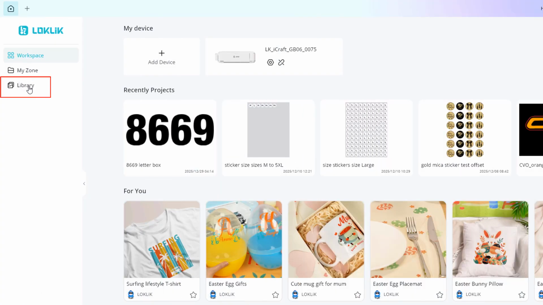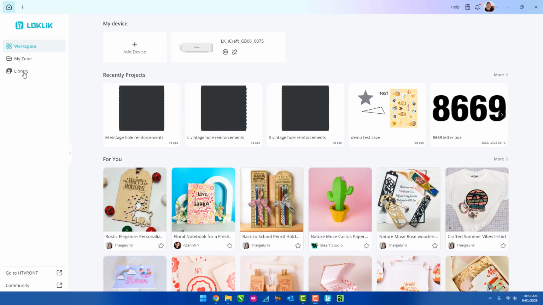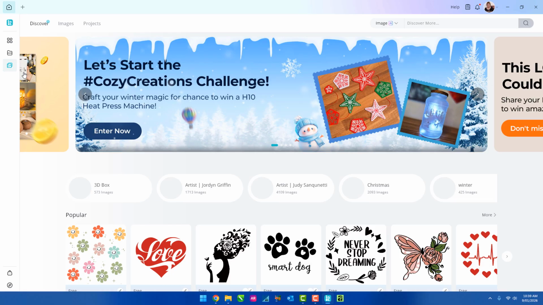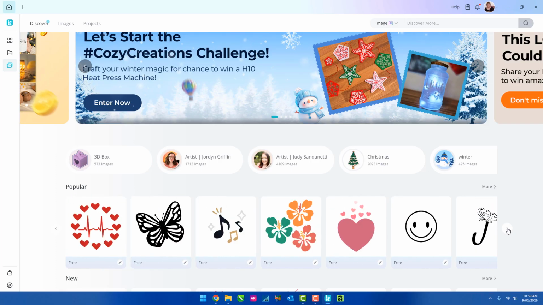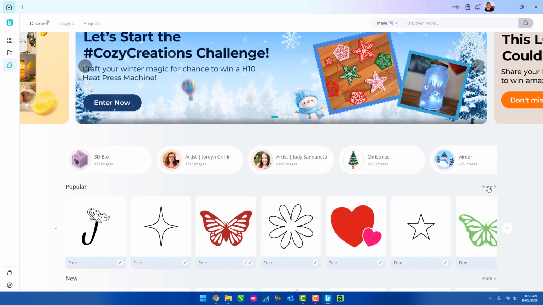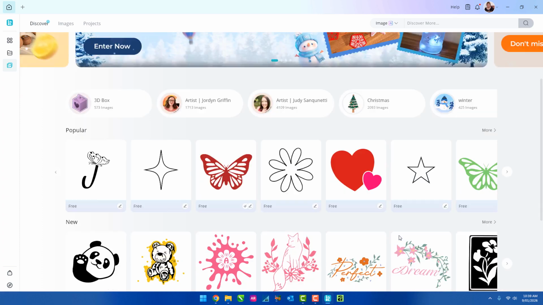The next one on the list is Library. This is the LOKLiK ideaStudio library. If you don't know this, you're missing out. You can click on any one of these buttons and there is an extensive library. You can pick something from any of these, the popular or new.